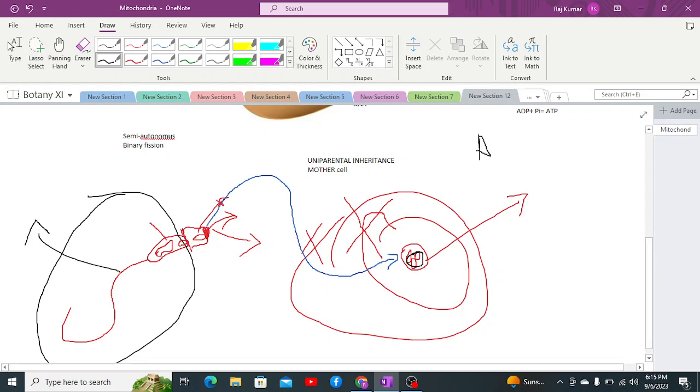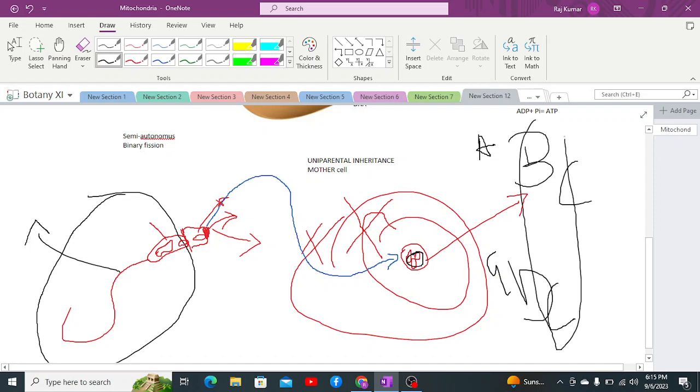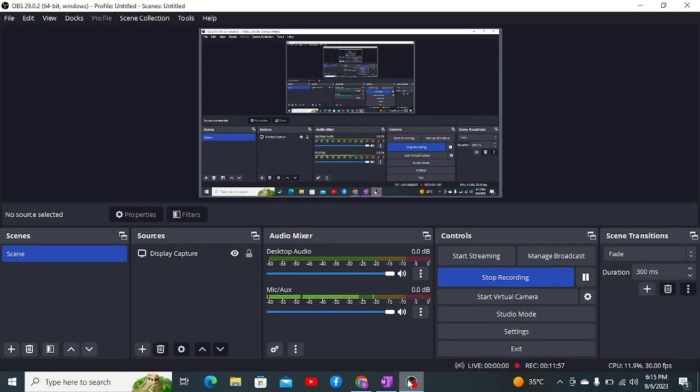Biparental inheritance is the one in which there are two sets of genes, capital ABC and small abc. Capital B and small b get replaced between two different genes, so that B comes on the upper side, small b comes here, and capital B comes here, due to which it collectively forms biparental inheritance. But in this case, there is no biparental inheritance, there is uniparental inheritance, and biparental inheritance occurs by crossing over, but here there is no such structure.